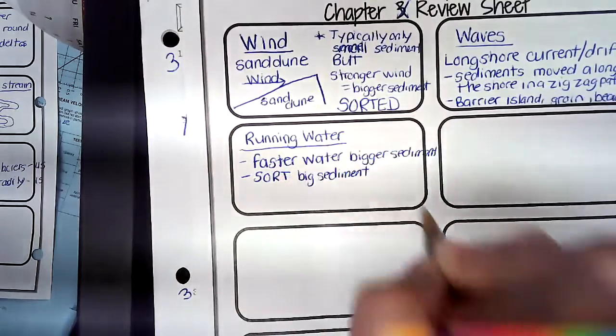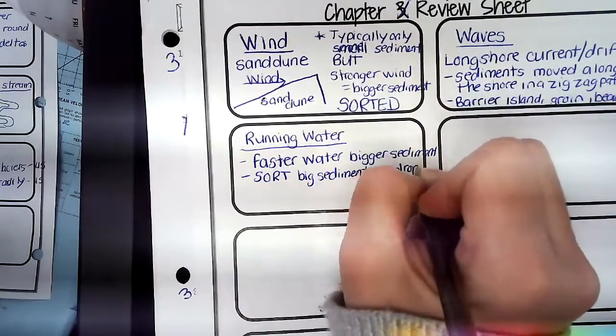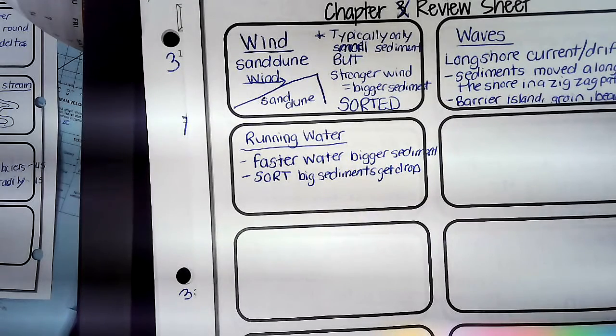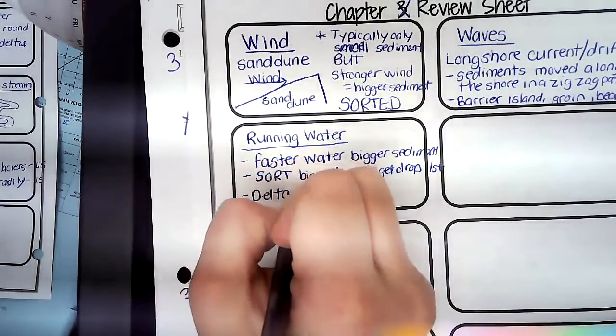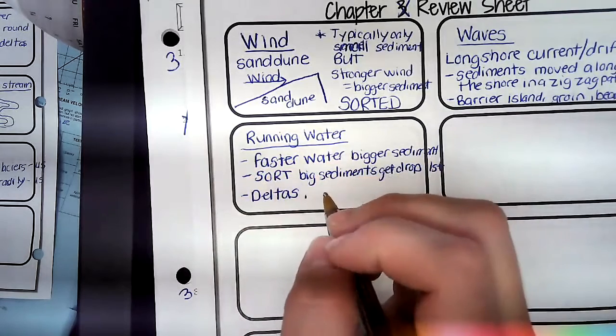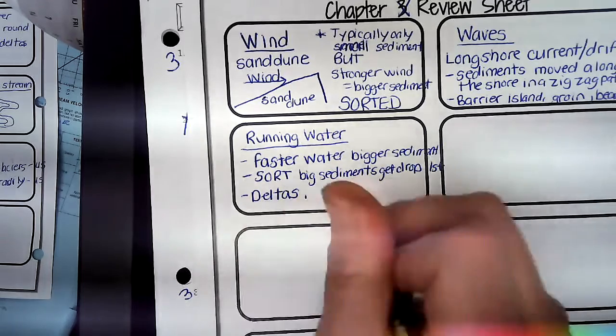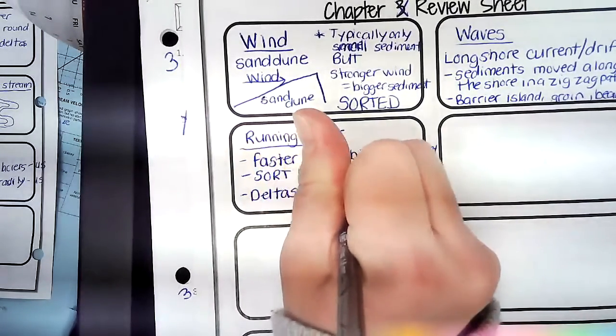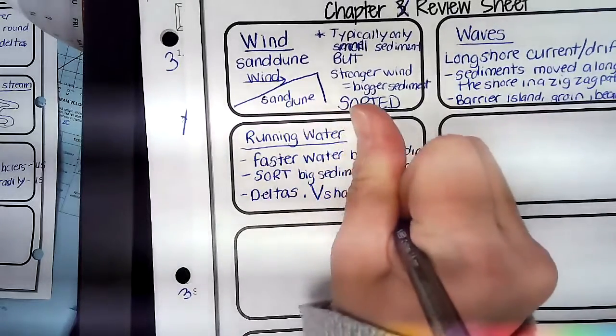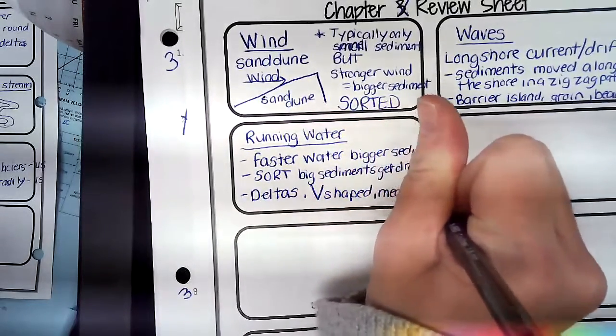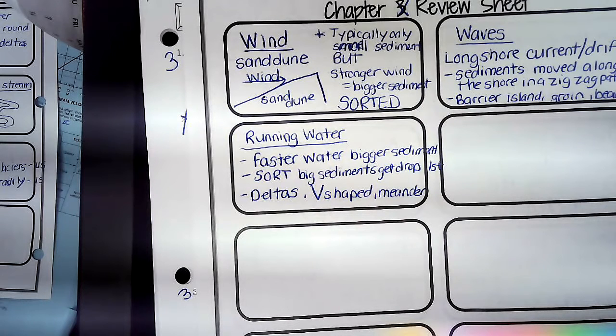But not just big. Big, round, more dense get dropped off first. All right, so what are some key features? What do rivers make? Deltas. What else? What kind of valleys? V. Guys, remember the word river has a V. That should help you. And the last thing is a meander. A meander is a curve in a stream. So if you hear something about a meander, I want you to be thinking of a river.